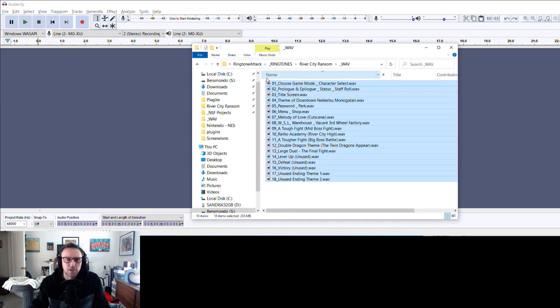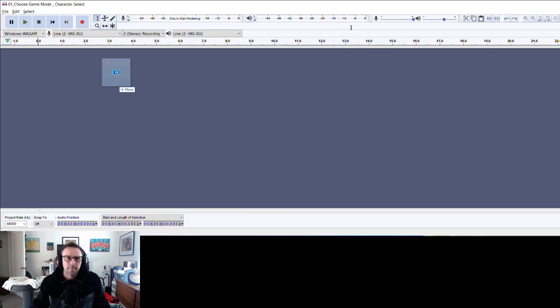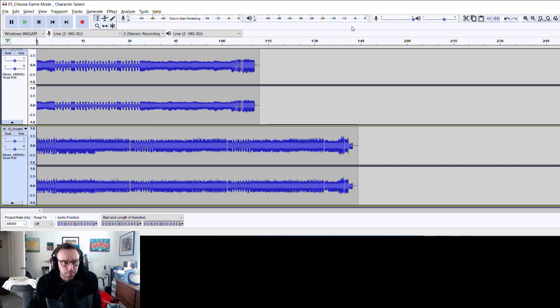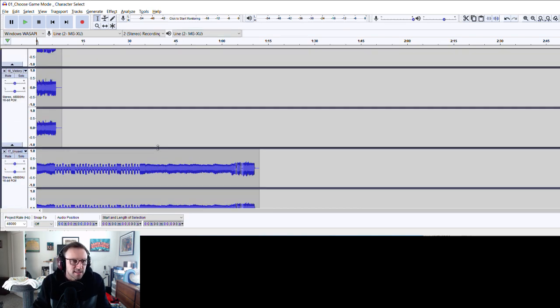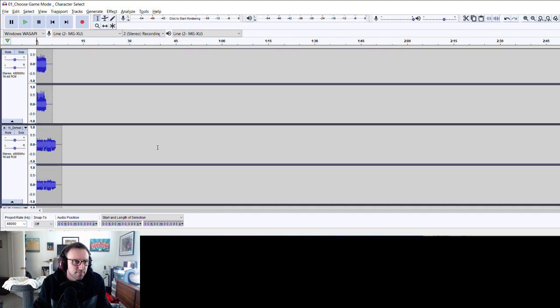And what we're going to do is check to make sure that none of the files are clipping. So we're just going to select everything, and drag it in. And we're just going to take a quick pass through, and make sure that we're not seeing any audio clipping. So it looks like this is going to be okay.